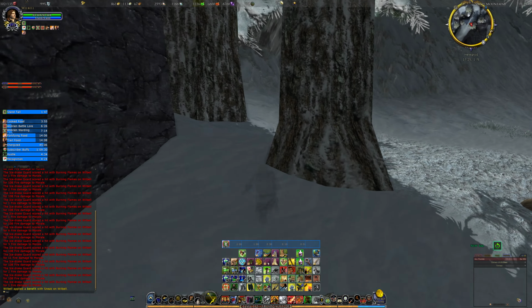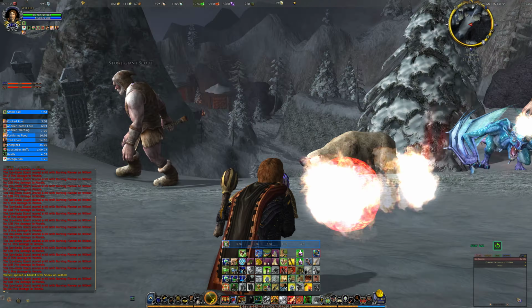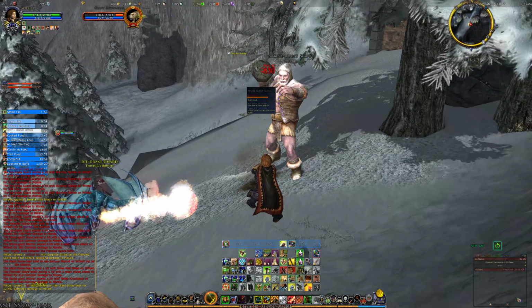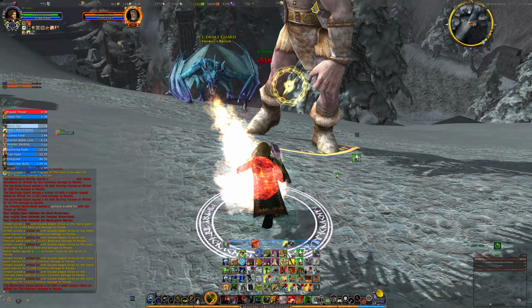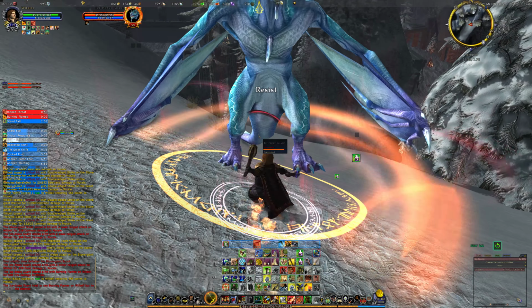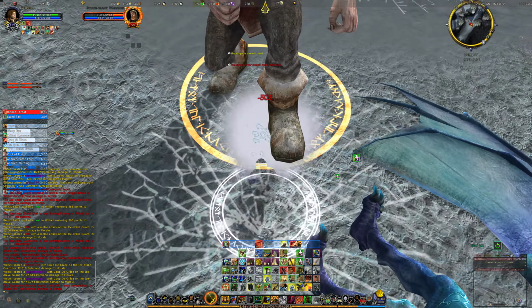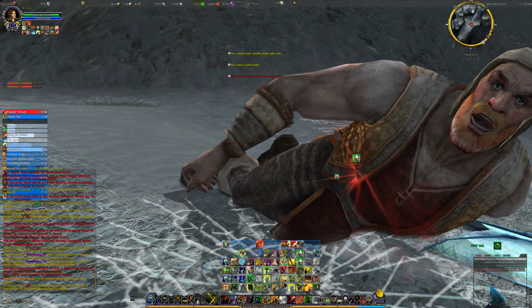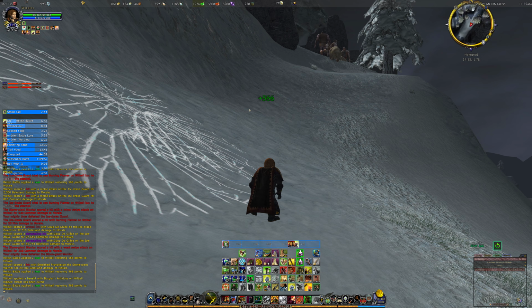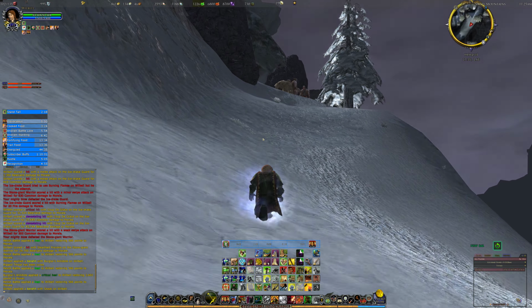Get around the Drake, if possible. Oh, okay, I aggravated the whole lot. The Ice Drake has an area of effect, but we'll take that down. And we'll go back into stealth.